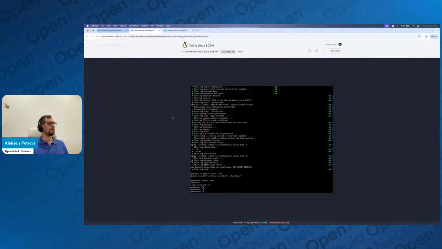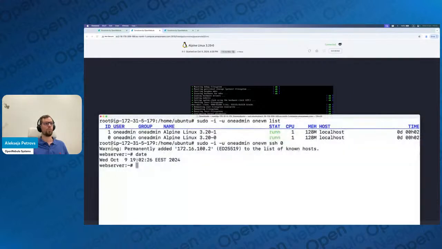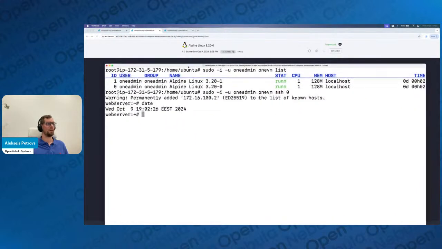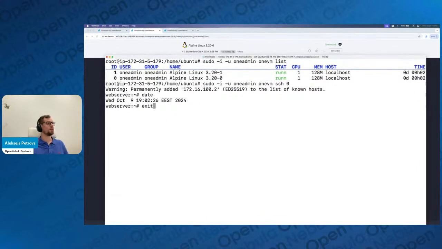Right. So the last but not least, let me check if we actually have the Apache running. So from my OpenNebula, let's curl the 172.16.102.